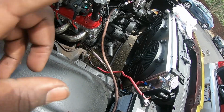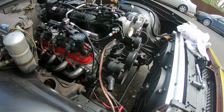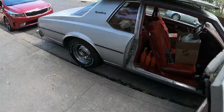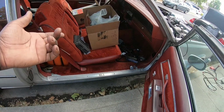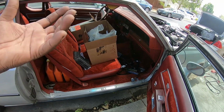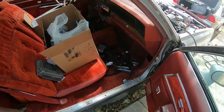What else do I have to do? I have to get the radiator hoses. I ordered some break-in oil from Summit, I think it was Comp Cams' break-in oil. I ordered transmission fluid. I'm going to take the filter off, change the filter and the gasket on the transmission. And I got new transmission pan bolts, because I know I was missing a few. So I'm going to change that out.